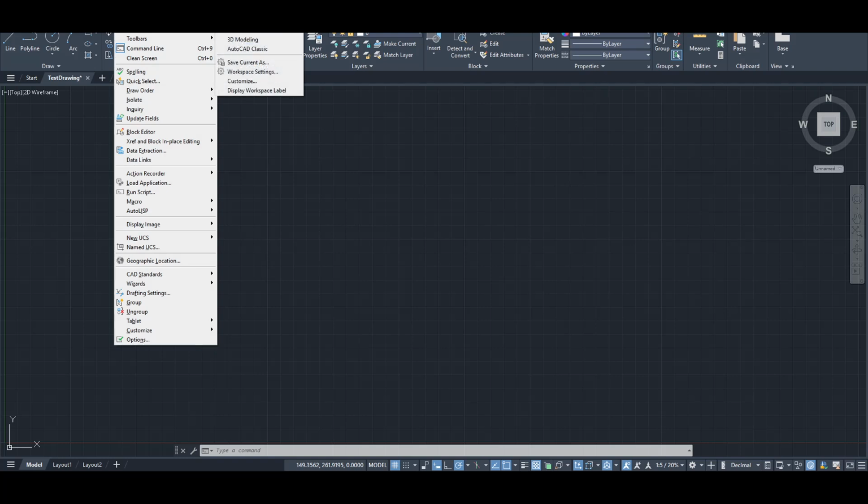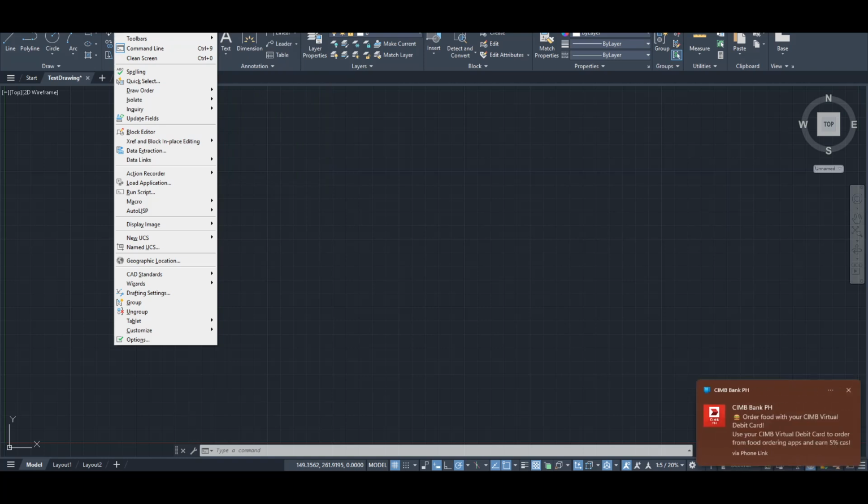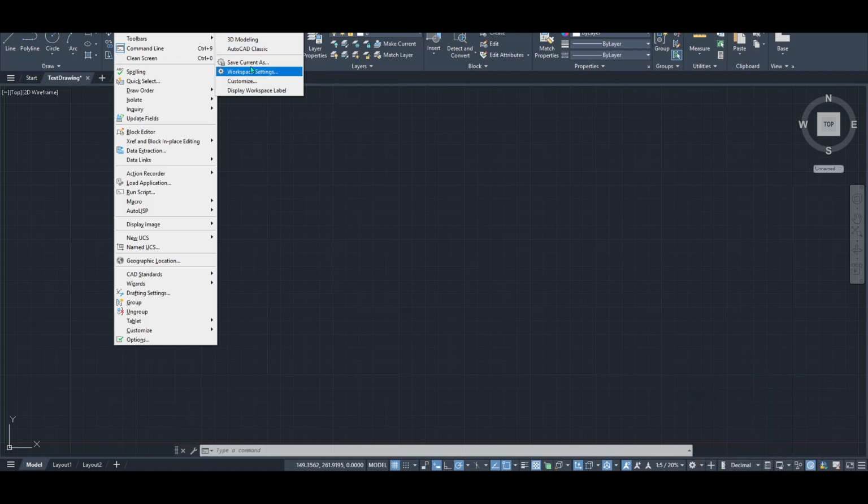By clicking on Tools, you'll open up a drop-down menu, which presents several features for modifying your workspace. Here is where you'll find the Workspaces option. This is crucial because it's directly linked to how your AutoCAD environment looks and feels. Selecting Workspaces will reveal a list of preset options created by AutoCAD, tailored to different functions and user preferences. Among these selections, you'll spot AutoCAD Classic.